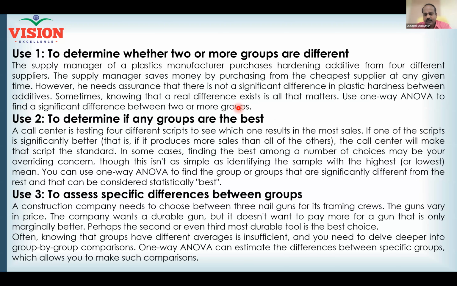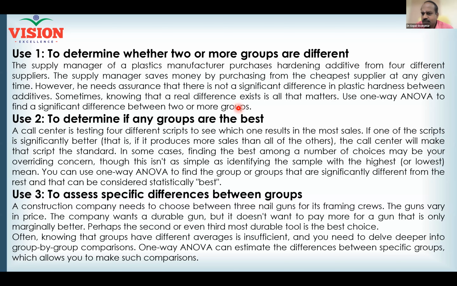Like in the case of Chandru's project, it is thermal conductivity. Thermal conductivity is improved. We had an old set of combination of factors, and now he found a new set of combination of factors. Whether the new set of combination of factors is yielding a better conductivity or not, you are actually trying to validate a difference. Difference can be between two groups or more than two groups. Normally, we say ANOVA is meant for more than two groups. But even for two groups, you can do it, nothing wrong.